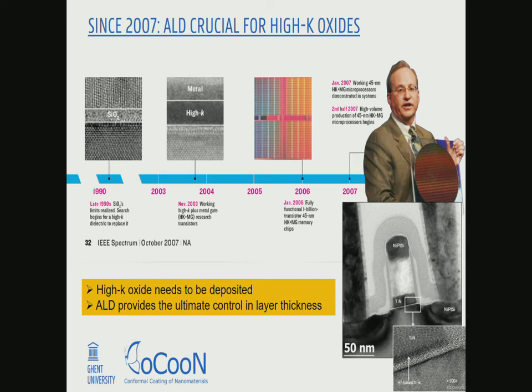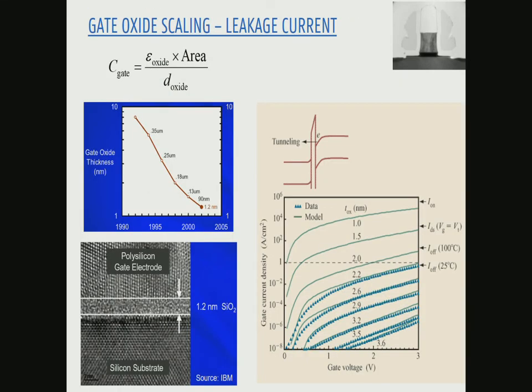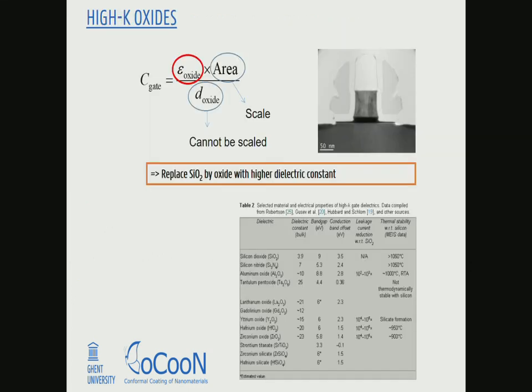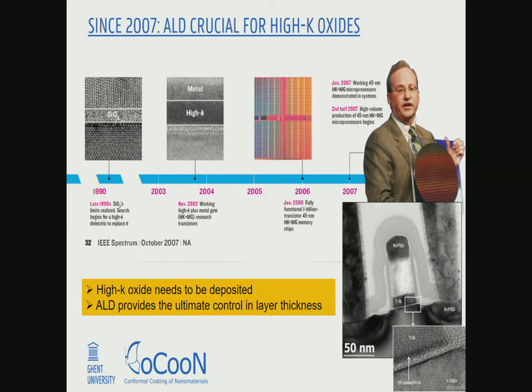So in the early 90s, and you may remember the graph of ALD publications, people started to realize, okay, by the year 2000, this will be a problem. So people saw this roadblock coming up. They started to investigate this. There were some proof of concepts, and then in the year 2007, the first real large-scale production of an alternative gate oxide replacing SiO2. And so basically, enabling further scaling of this while not having to worry about this problem by being able to increase this while decreasing this. So this was the real first breakthrough application.